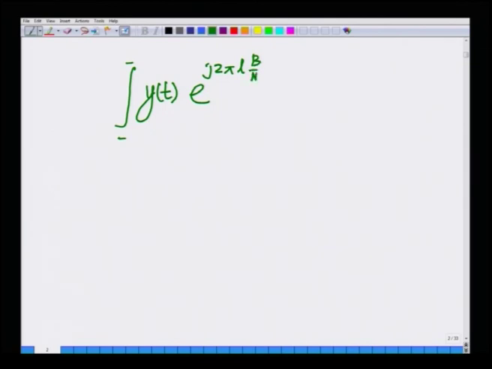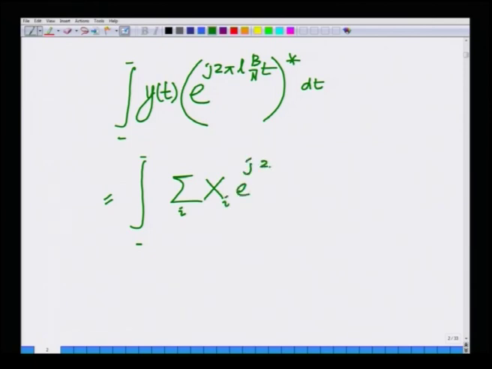I am going to integrate the received signal y(t). I am not writing the limits of integration over here yet, that will come slightly later; I am going to motivate what these limits of integration are. I am demodulating with the Lth carrier, that is e to the power j 2 pi L B over N t, conjugate, dt, and this I am going to write as follows. I am still not writing anything in the limits. I simply replace this as summation over i of xi e to the power j 2 pi i B over N t times e to the power minus j 2 pi L B over N t, the minus because of the conjugate, dt.